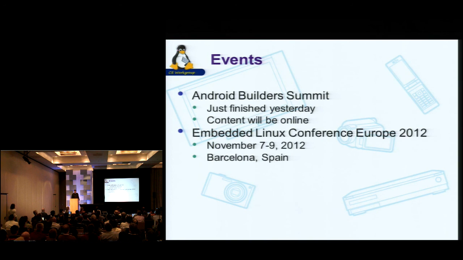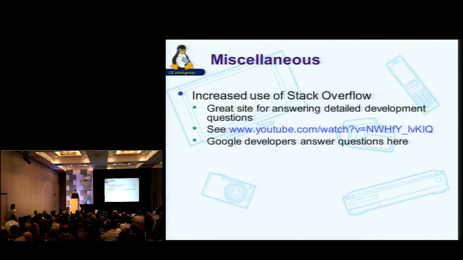Industry organizations, we know who they are and what they're doing. The events: Android Builder Summit was just yesterday, so there should be a lot of great content online. And ELC Europe is coming up and should be fun. It's in Spain this year. I don't know how much overlap there is, but fun events.